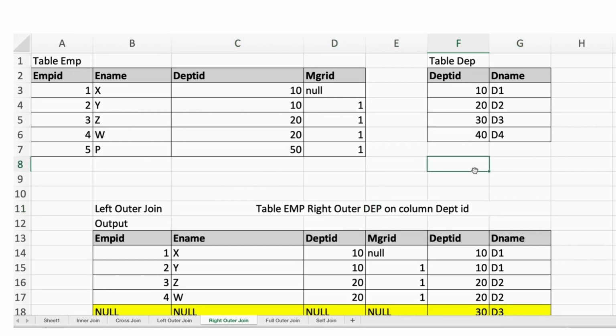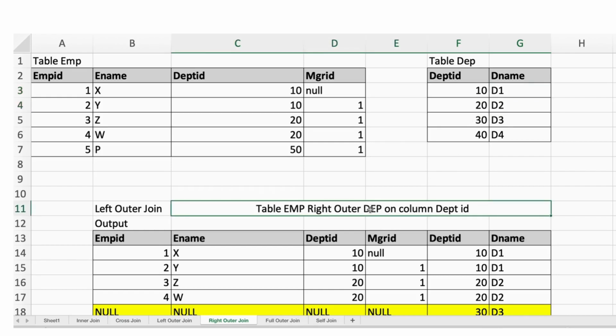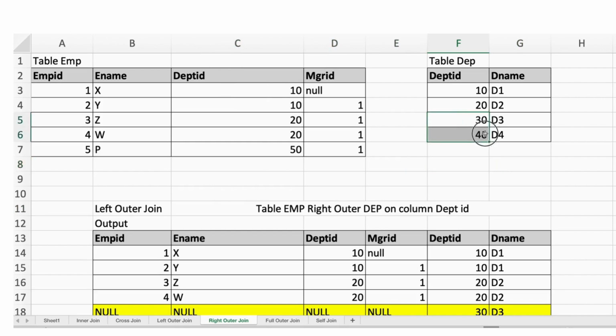So if you understand this, 10 and 20 are present, correct? So these would be displayed anyways, like we had seen in inner join. Now consider this part, 30 and 40. I want to display this information also. So that is where I am using right outer.